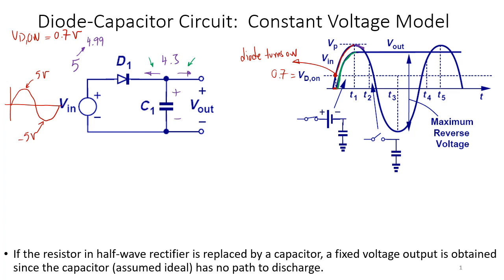So although my voltage went from 5 to 4.99 and then it decreases more and more, 4.9, 4.8, all the way to zero, the voltage at the capacitor remains the same, it remains at 4.3, so it doesn't actually change. What happens is that my V_in continues to decrease at time equal to t2 and then again goes to negative and then all the way back to positive, and nothing happens because the capacitor cannot discharge. So my V_out stays the same at 4.3, which is basically the peak of my V_in minus VD_on, 5 minus 0.7, so 4.3 volts.